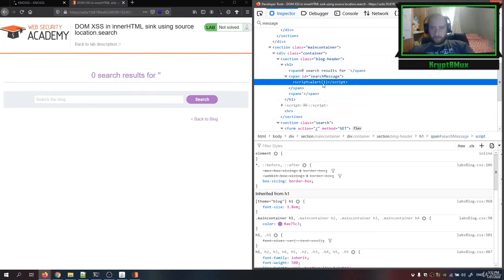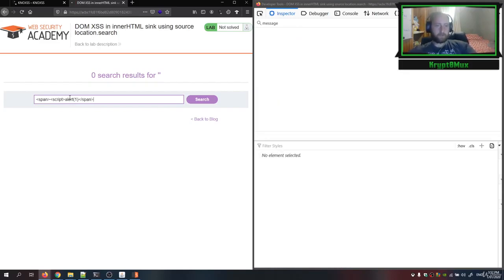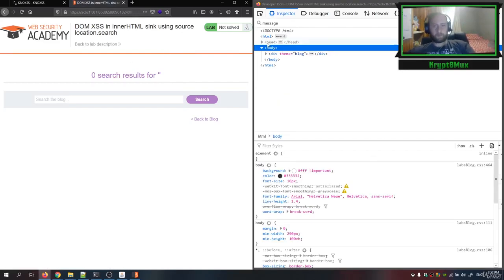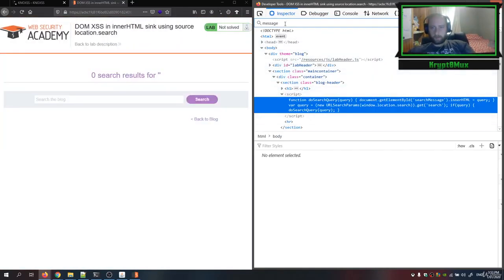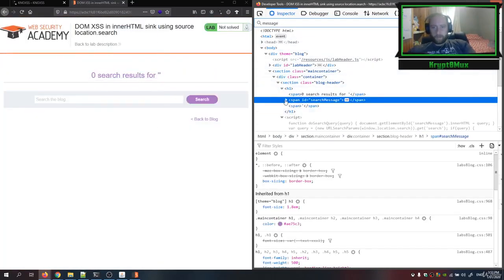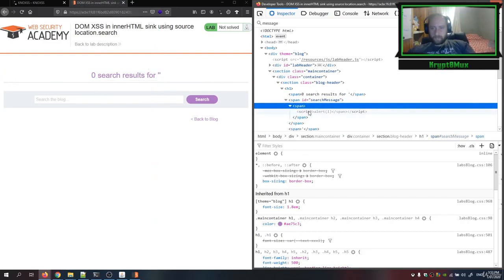Okay, so do we need to go span maybe? If we go span, and then go script alert 1, span, because it needs some HTML code first. Let's have a look at that. Is that going to be like another span tag?